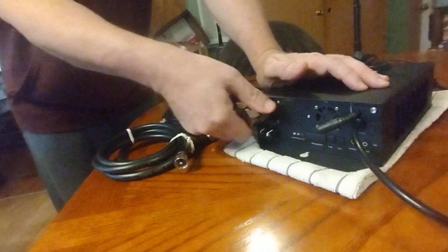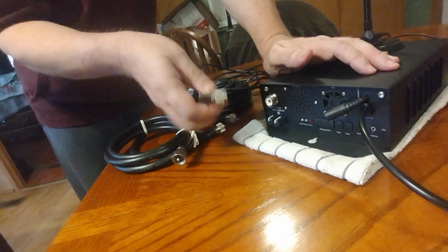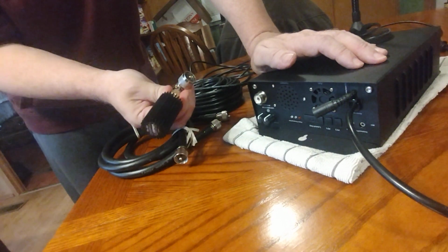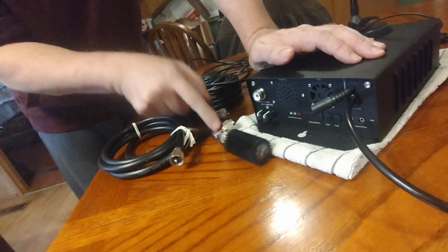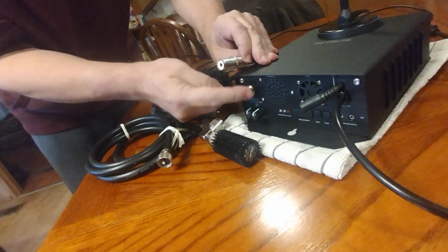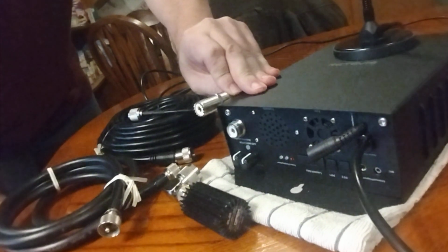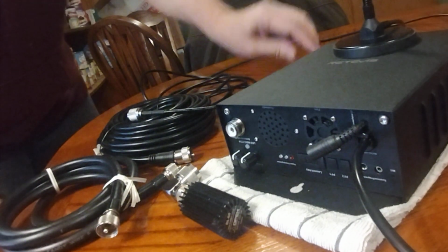So in most instances with standard PL259 adapters or plugs, it doesn't even make it 2 or 3 turns down the thread. When it does go down the thread, it seems that the thread is too short to fully seat this connector. Also, because the rim is smooth, there are no serrations, it allows the connector to just spin freely. Again, not making a good connection. That's about it.